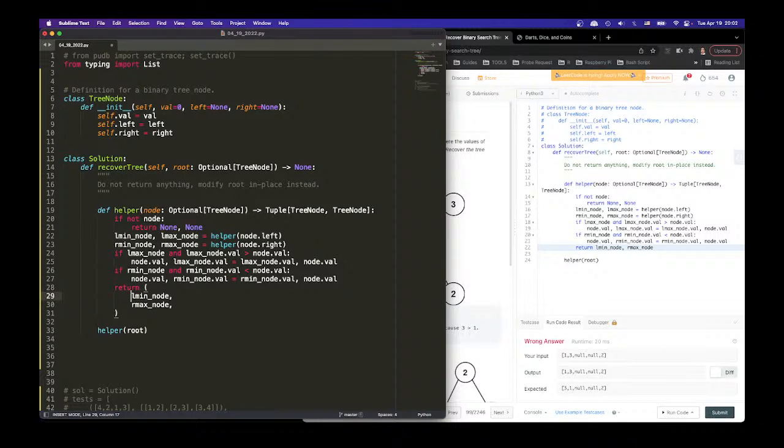Well, the left minimum, the right minimum, and my minimum. So the left min would definitely be, so no.val. No.